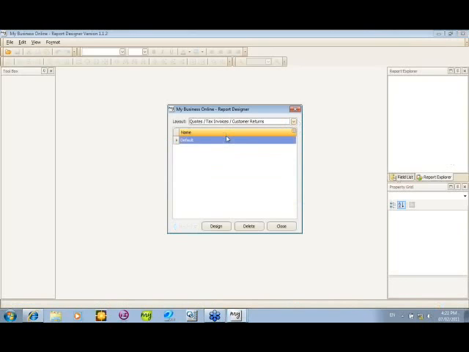As soon as I've selected the layouts to use, it will show me a list of all the layouts that I have created. So if I have previously created other layouts, they will show here in the list. I would then simply select the link on the layout I want to customize and click on the design button. But since this is the very first default, remember the default we looked at previously in the edit companies, there it is. This is the default that it's looking at. By simply clicking on the design button, I am designing the defaults now.